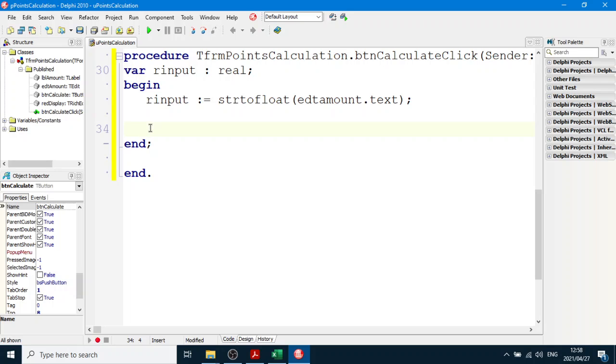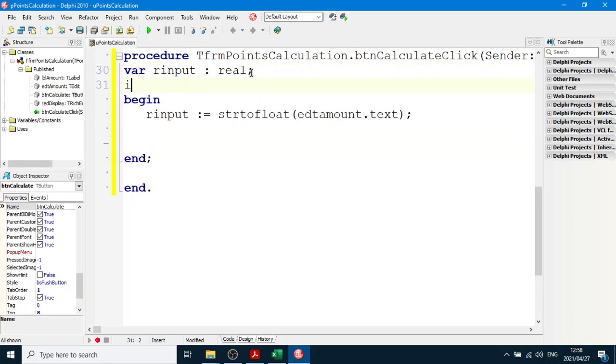Now we're going to do our division, which will get our number at the end of the day, and I want it to be an integer. I points colon integer. So as a result of processing, we'll have our points, which will be our output variable.